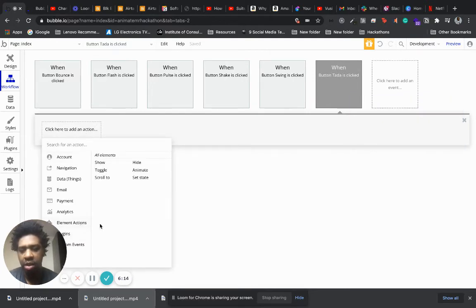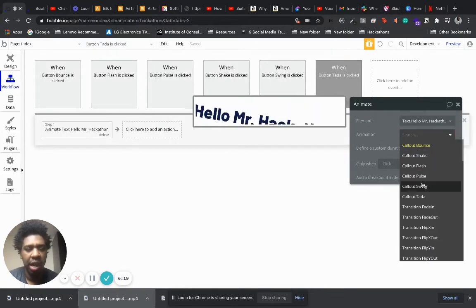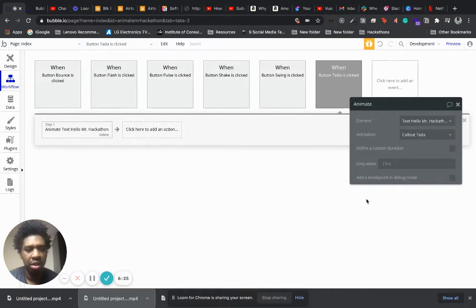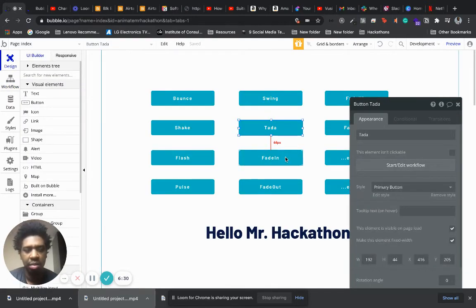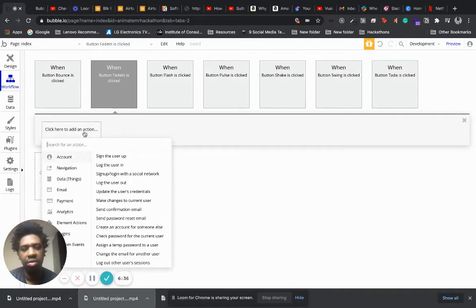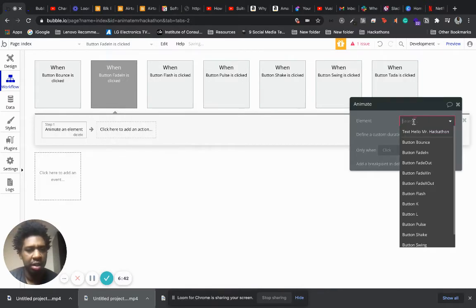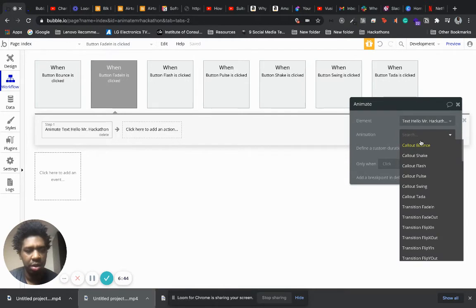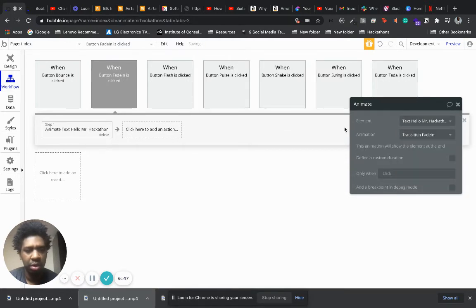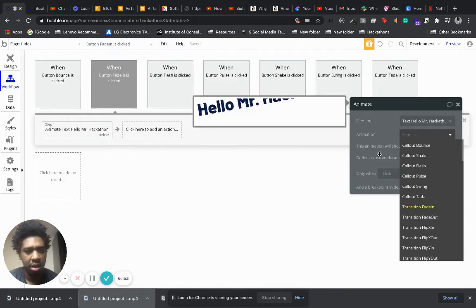You should get the point by now. You just go to element actions, animate, you select your element, you select your animation, and this one's ta-da. But on the next couple of them, we're going to start to add a custom transition, or custom duration for the transition. So we want to give it fade in, but we want to slow this down. As you can see, this is kind of quick. We want to slow that down.